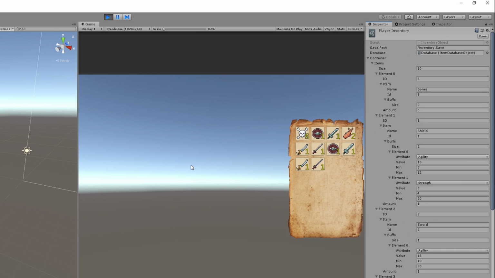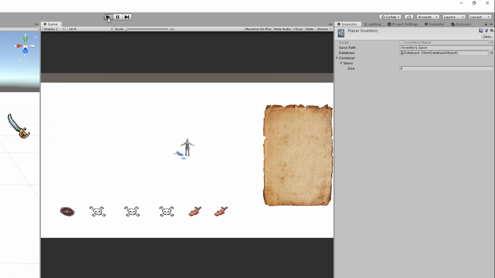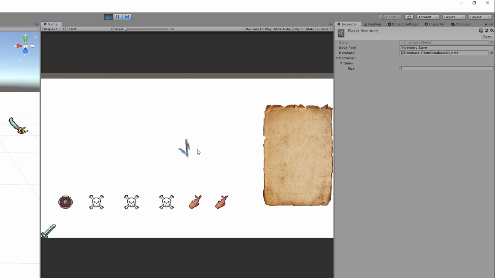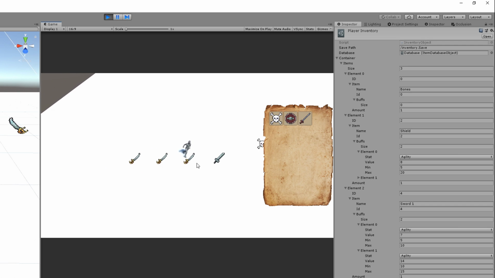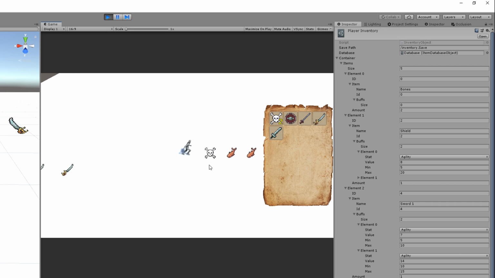The only thing we didn't do in this video is add in Unity's character controller and make it to where you can actually walk around like it was in the previous video. But I don't think I'm going to add that in this video. And I also didn't show how I added these items in, which I don't think I'll show either because this video is already getting pretty long.